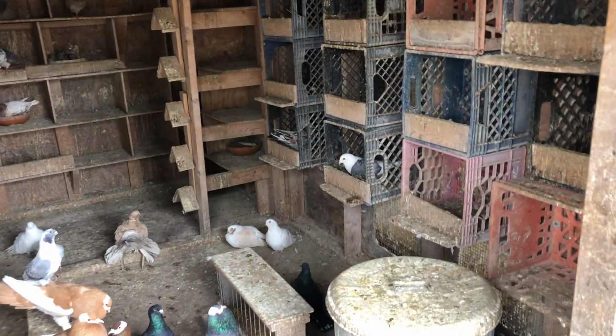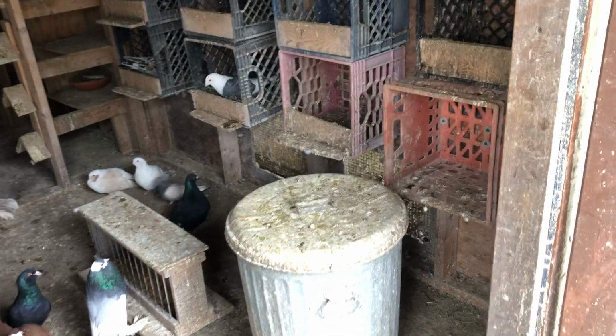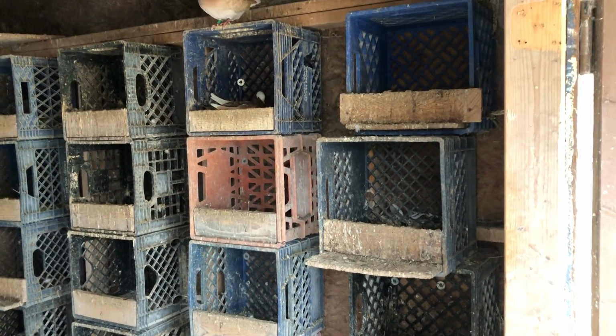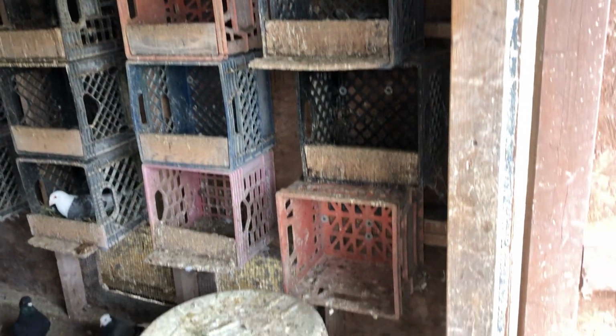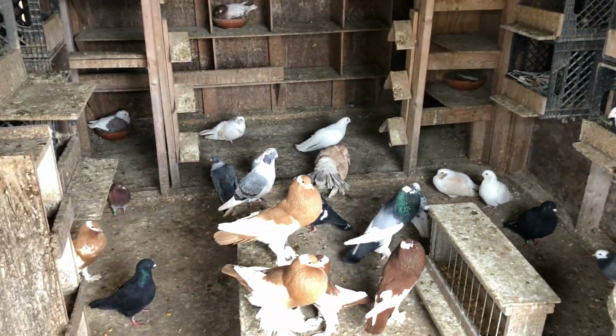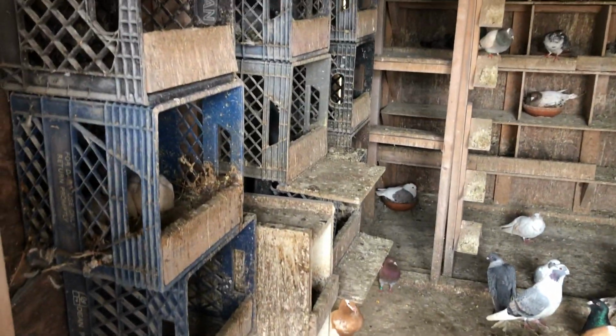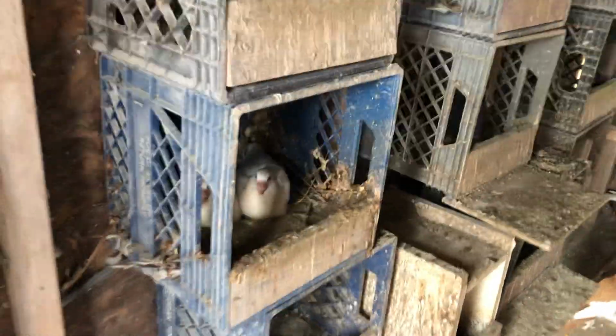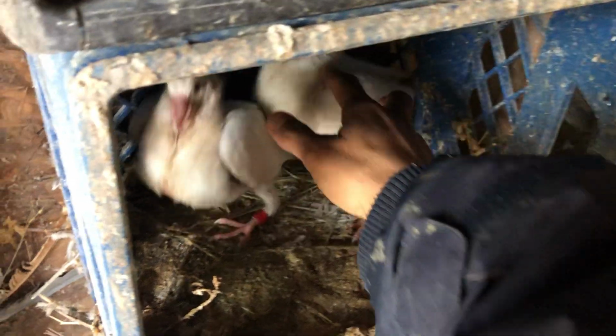And let's take a look inside, what we got over here. So I use all these milk crates. I'm gonna make a front for them and put hay as nesting. Now look, we can see some almond former babies in here. Take these guys out and see how y'all like that, you know?